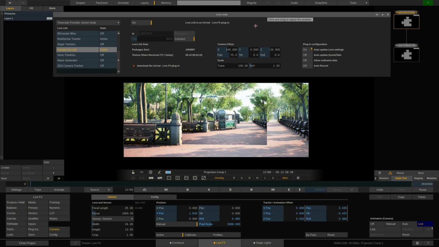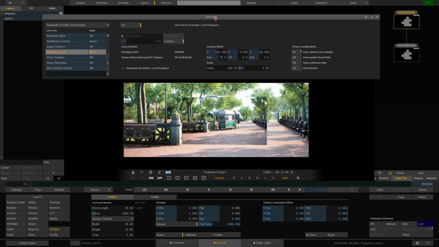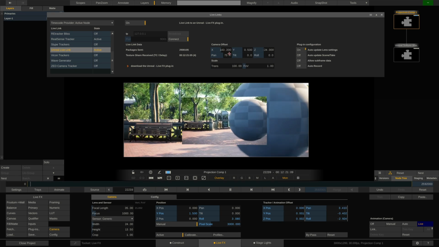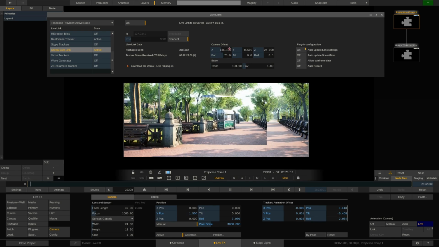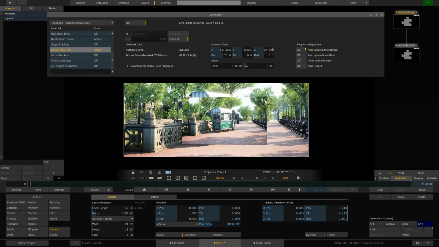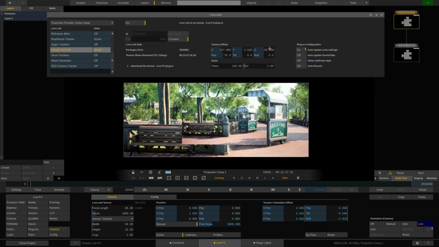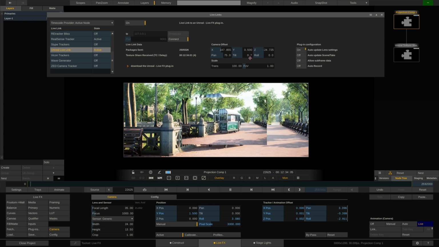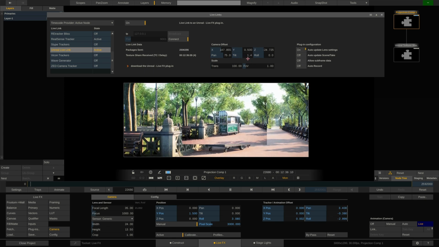Let's collapse the Stage Manager and open the LiveLink panel with the Unreal LiveLink. Here we can see that it is still sending out the camera tracking data. And here we also have a number of controls to offset the tracking data. The values you enter here add to the camera position and rotation so that we can move the virtual Unreal camera independent from our physical camera. That way we can look at the Unreal scene from a different position, or for instance from the other side, by adding a rotation on the y-axis.